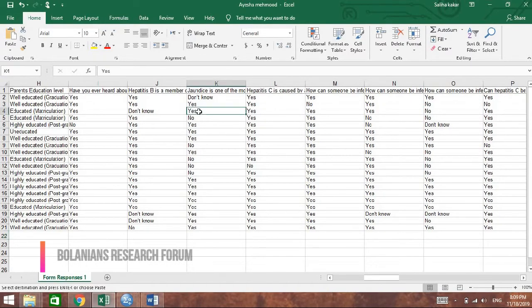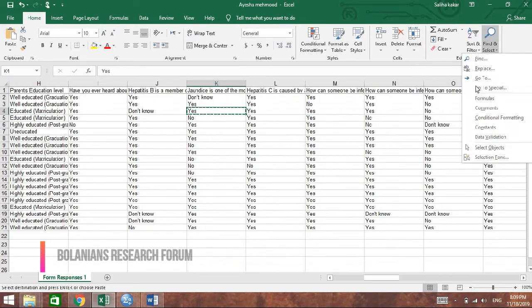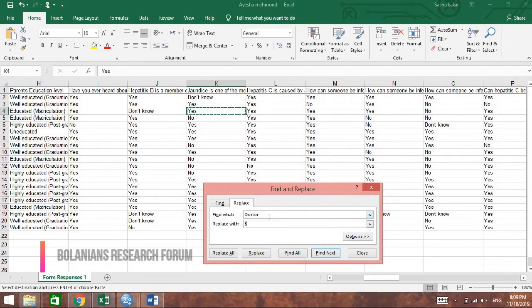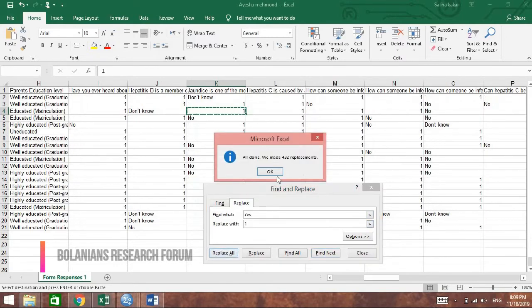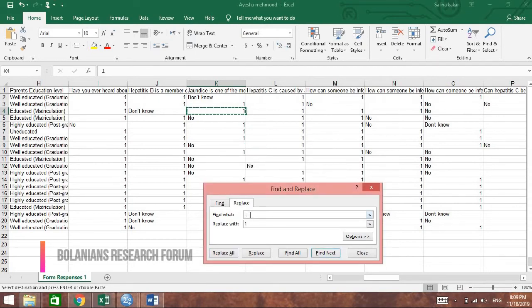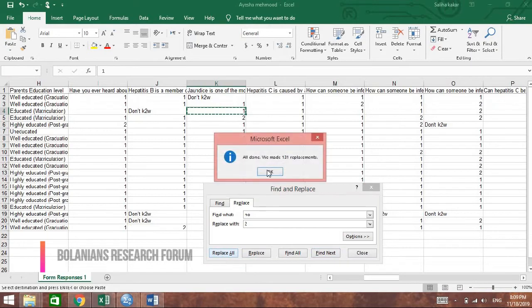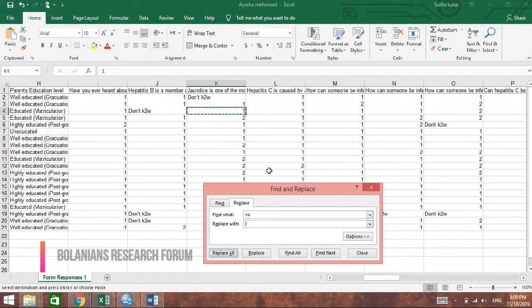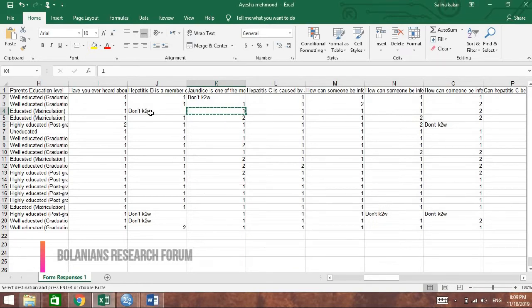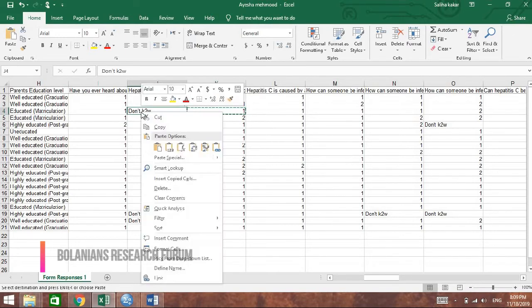One thing more, the yes is given numeric number 1 in most of the questions. So replace all, and you can see 432 replacements have been made, and the no is given numeric 2. Replace all, and 131 replacements have been made. Now when we converted the no, if you notice, the don't know entries have been converted into this kind of a thing.